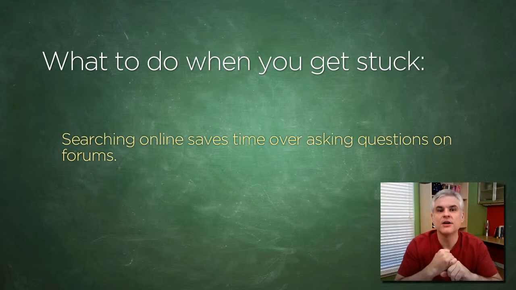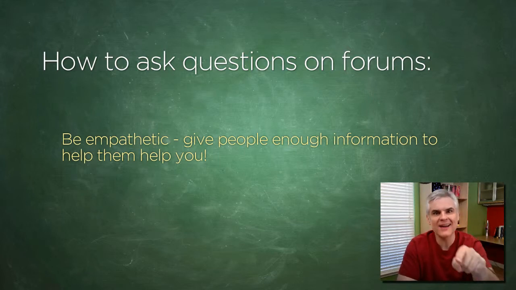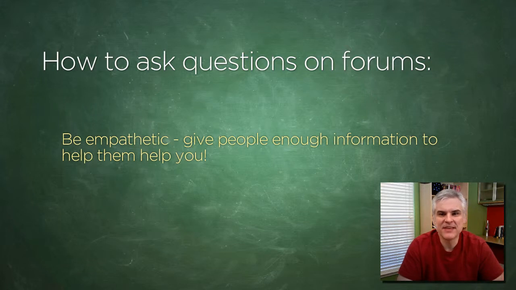First of all, you have to become an empathetic requester. By empathetic, I mean put yourself in the shoes of somebody reading your post, trying to help you out. Give people who are willing to help enough information so that they can pinpoint the issue that you're having. This means that you need to clearly state what you're looking for.